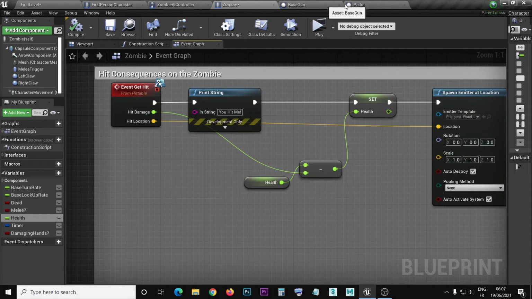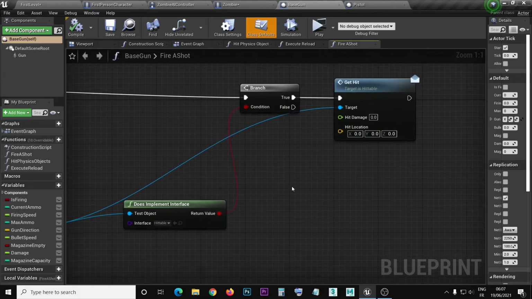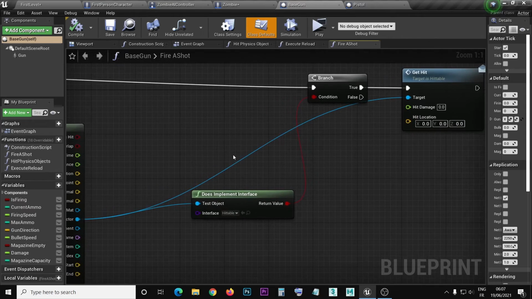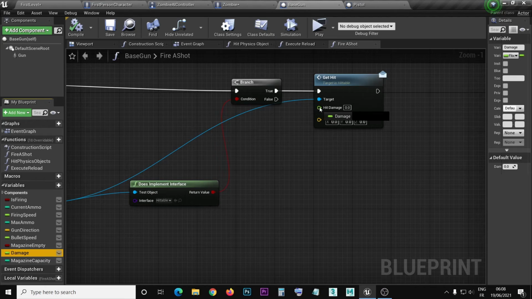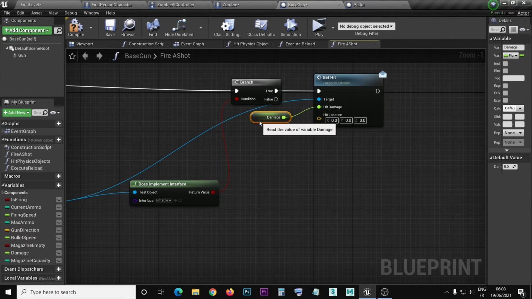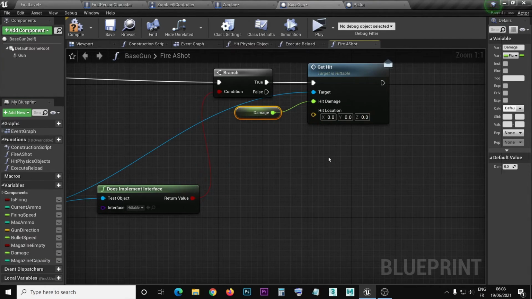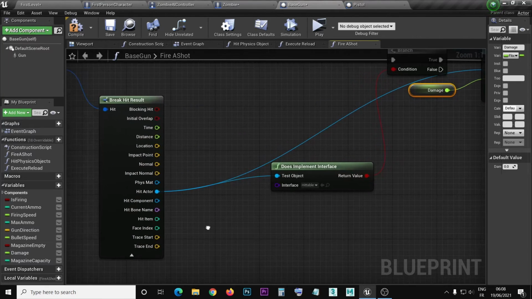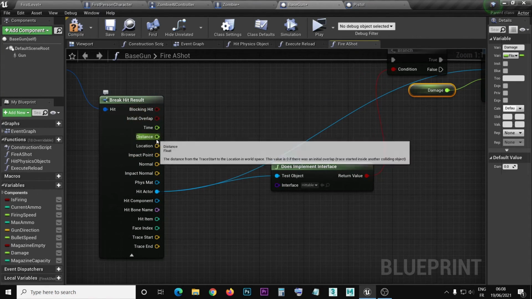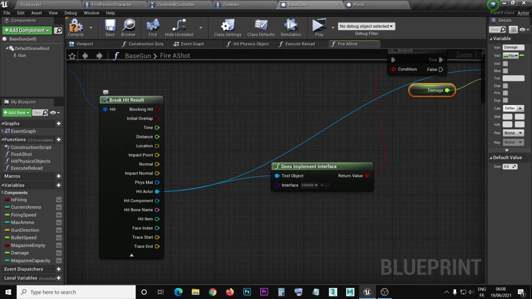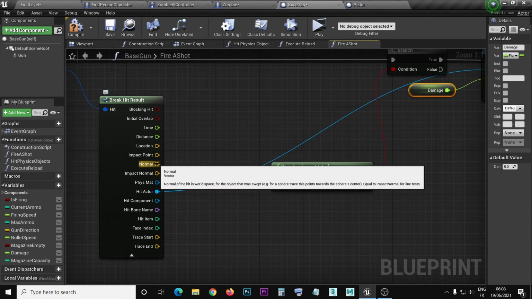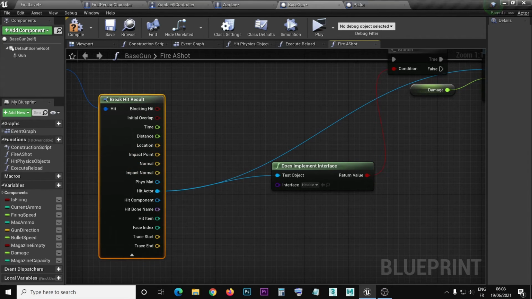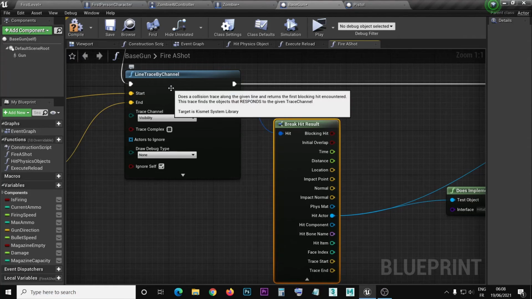I understood why it happened this way, because we didn't feed these variables inside the base gun. So the hit damage should be the damage variable of the base gun, and the hit location should be the location of the blocked line, the location of the block in the path of the line generated by the line trace function.